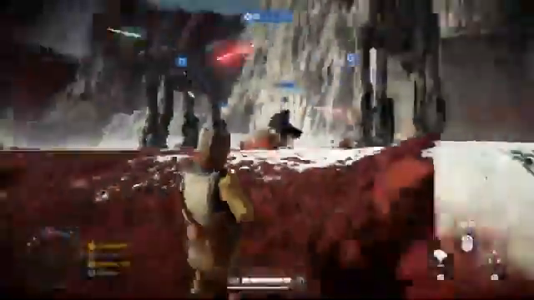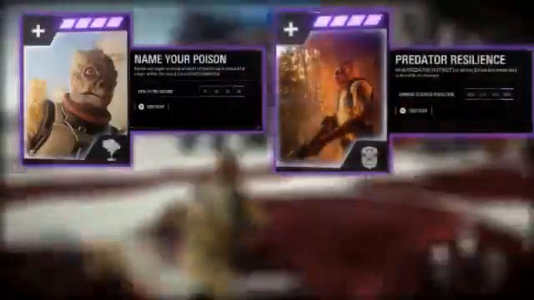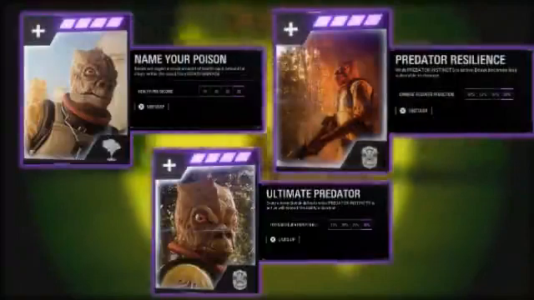This Killstreak is with Bossk on Crait. The star cards I'm using for this Killstreak are Name Your Poison, Predator Resilience, and Ultimate Predator.